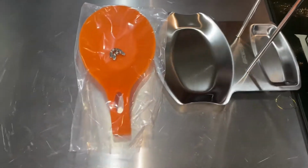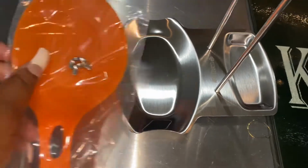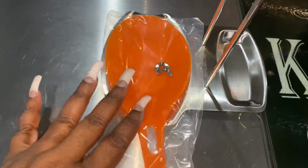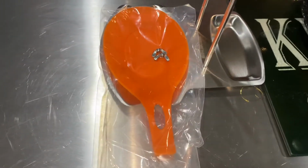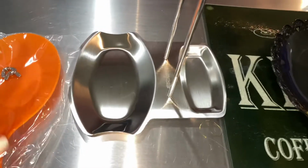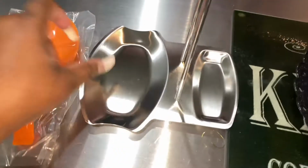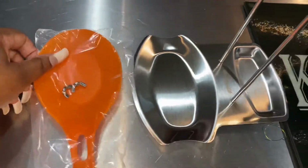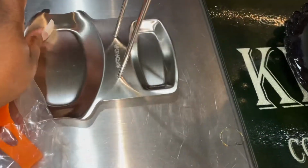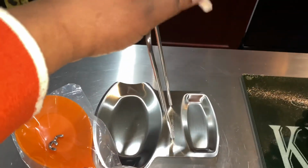You could just place it right there, or if you don't want to stain your stainless steel, you could put that right in there. It's probably what I would do and let it rest there. But yeah, I got tired of just this single porcelain one that I have. So this, I haven't put the screws on the bottom because of my nails. So I'm going to let hubby do that. That's why it's not secure, but that's what it would be like.